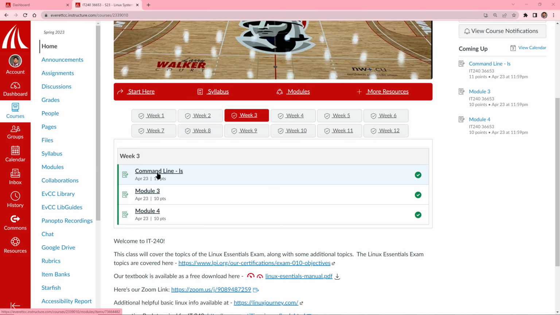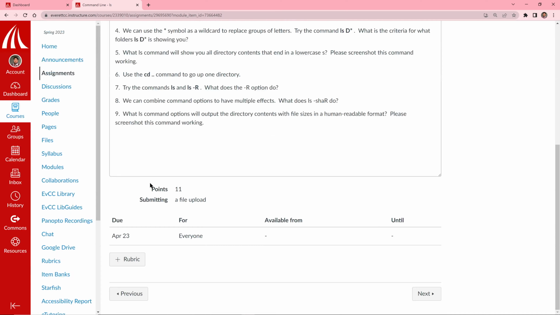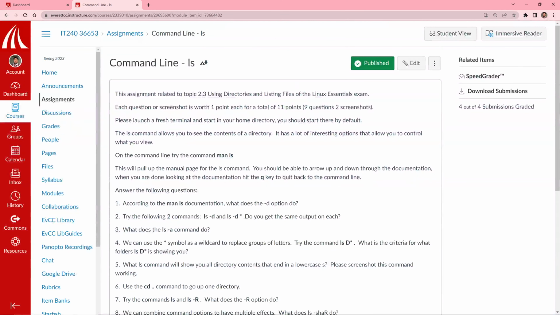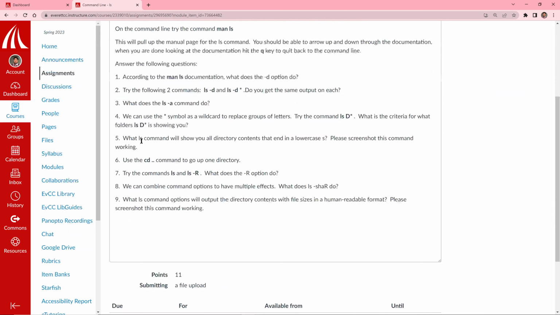I'll just click on it. Should work. There we go. And okay, and there is a resource for this. ls command, I gotta be honest, ls command is by far one of the most popular commands.